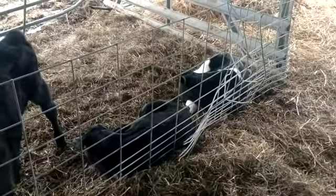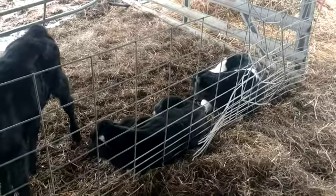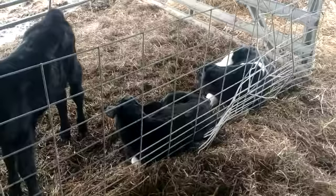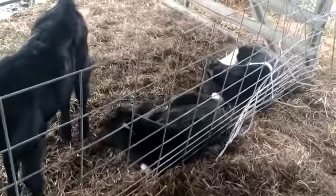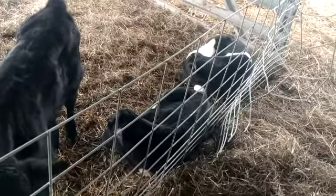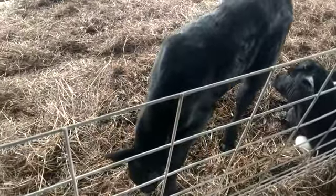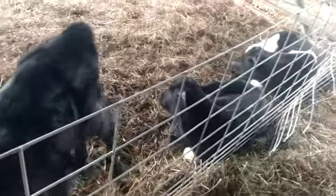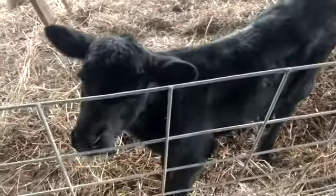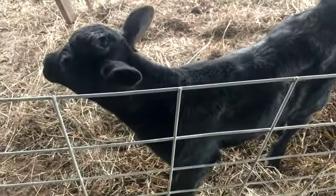Everything else that comes from him will be Angus cross Holstein, and I'm assuming if there's heifer calves born, I'll be getting those as well, because he's obviously not going to keep the Holstein Angus cross heifer calves to milk, I don't think. So pretty sure I'll be getting bulls and heifers from both places. Obviously I will from this place where she came from. I just don't know about the place that those 2 came from. But time will tell. I told them to message me as soon as they have calves born so I can schedule going to pick them up.